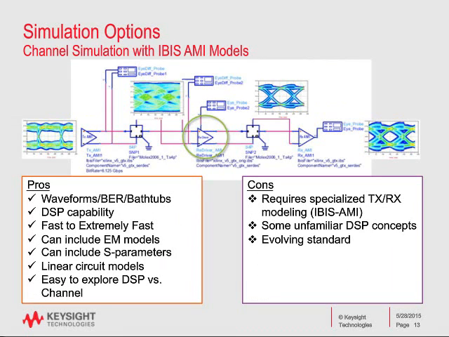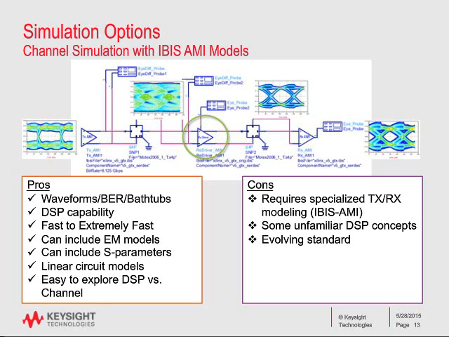So let's look at a third option here, and that's channel simulation. Now, channel simulation has a lot of good things going for it. We can do waveforms, bit error rate, bathtubs, because it's a very fast simulation technology. And I'm going to discuss it briefly in a second, but yeah, there's plenty of detail in the literature about this kind of engine. You can include DSP functions. You can include EM models, S parameters, and you can also include linear circuit models.